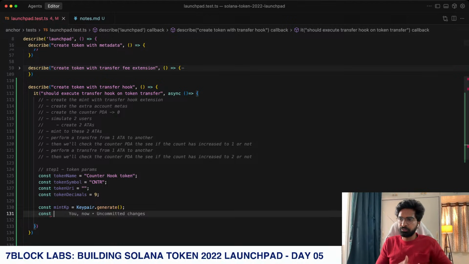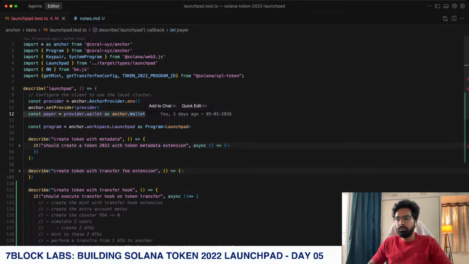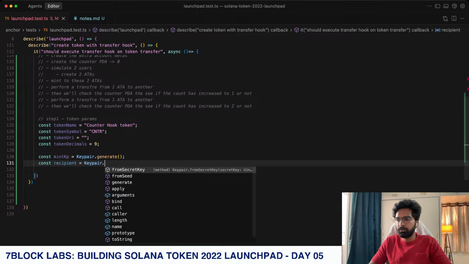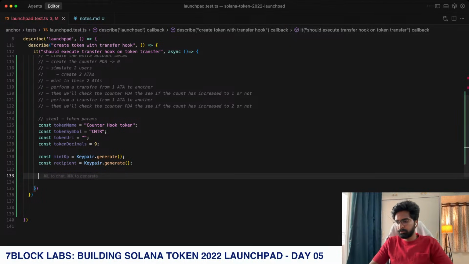So let's keep the first person, from whom we are transferring the token, as the payer itself, whatever the anchor payer that we have from the provider. And let's create a new one for the recipient. So just generate a new key pair, and yeah, that is done.